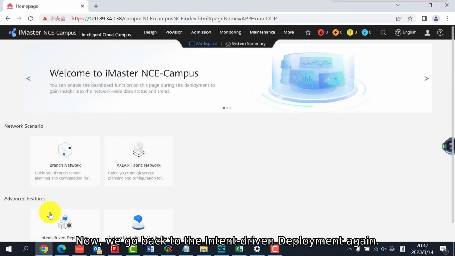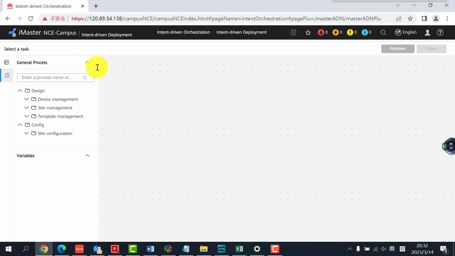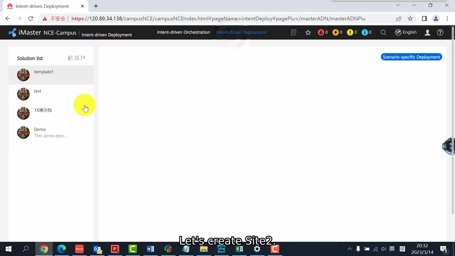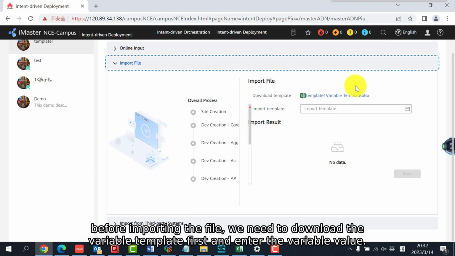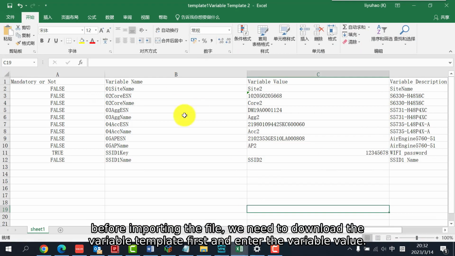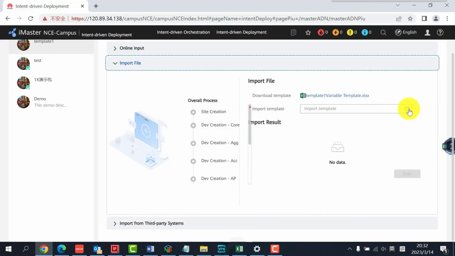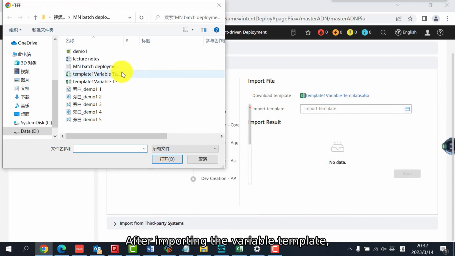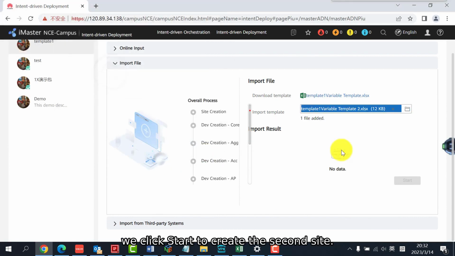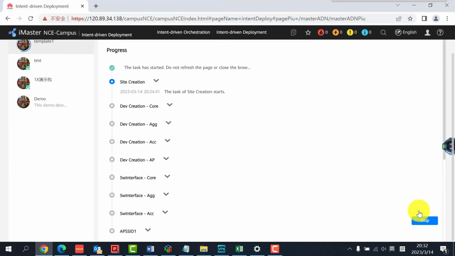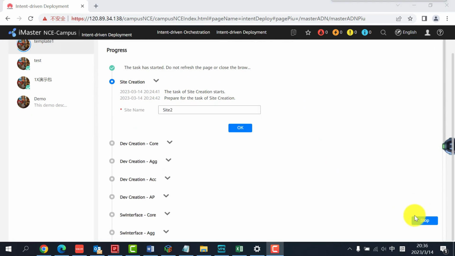Okay, now we go back to the intent-driven deployment again, and let's create Site 2. This time we select Import File. Before importing the file, we need to download the variable template first and enter the variable values. After importing the variable template, we click Start to create the second site. We click OK.